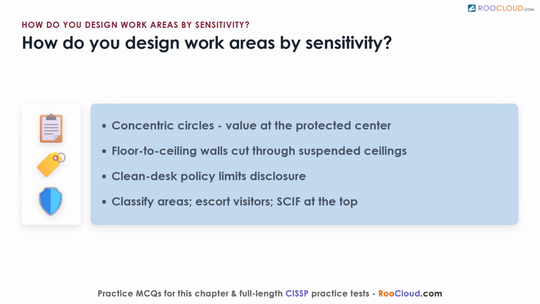A clean desk policy locks away sensitive papers at the end of each shift, shrinking the chance of casual disclosure. Classify each area like you classify data, control visitors with escorts and logs, and for the highest tier, a sensitive compartmented information facility gives government-grade isolation, often banning cameras and phones inside.